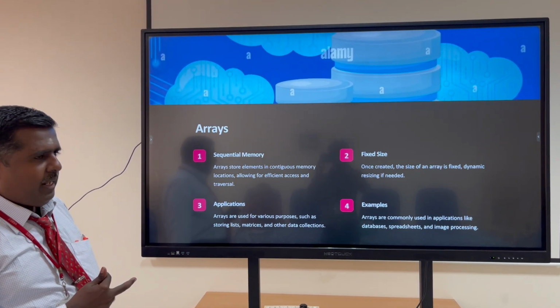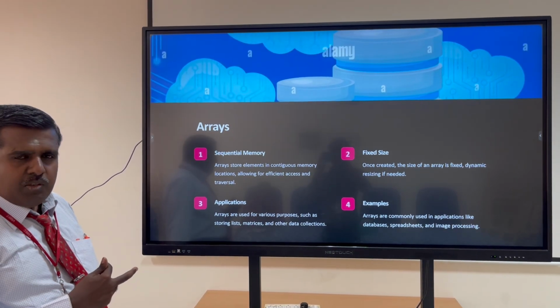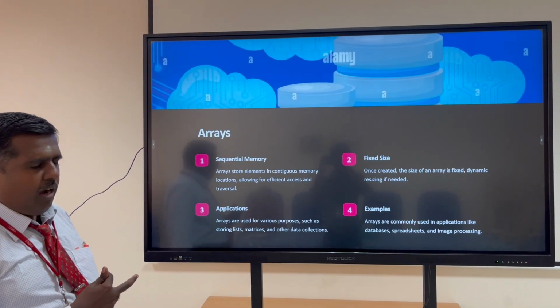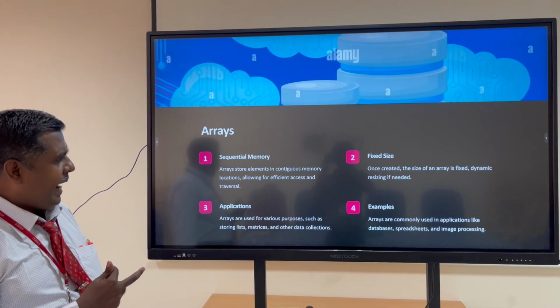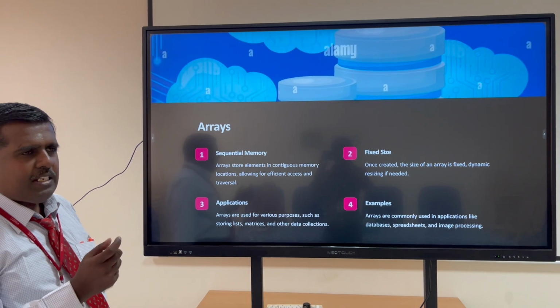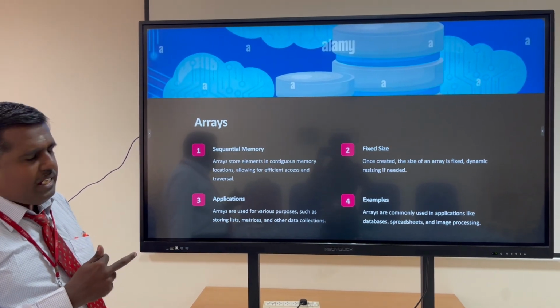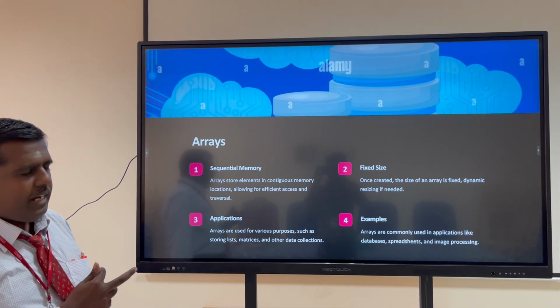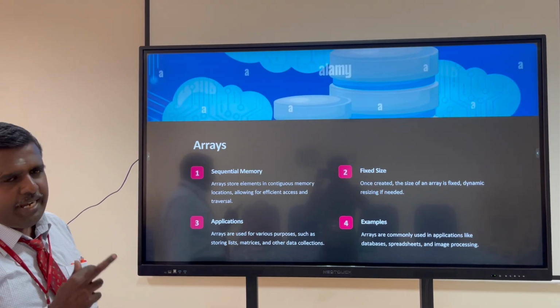What is sequential memory? Arrays store elements in contiguous memory locations, allowing for efficient access and traversal. The array has a fixed size. Once it is created, the size of an array is fixed. Dynamic resizing is possible if needed.